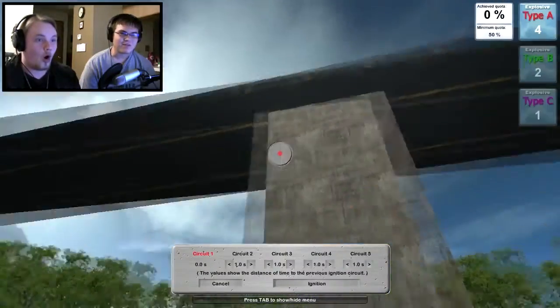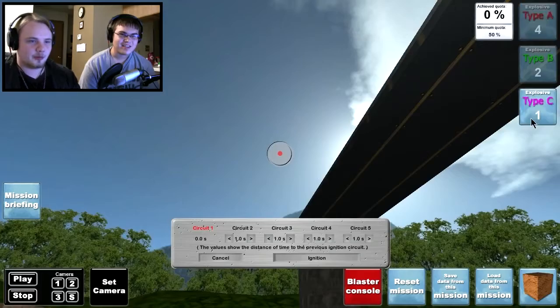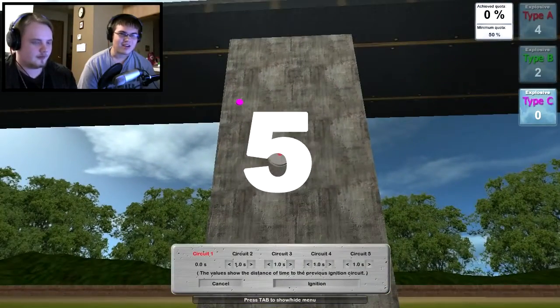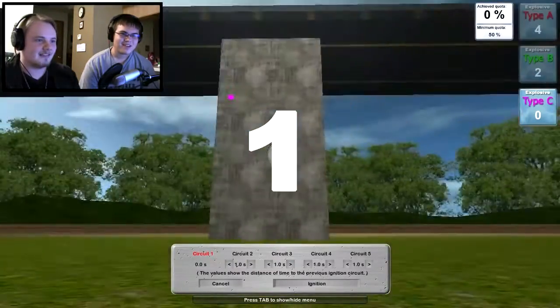Okay. We got time, I think. Whoa. One more. Oh, type C. Oh, boy. And we got one of type C. It must be really powerful. I want to see what this does, just for the sake of seeing what it does. You might want to back away.